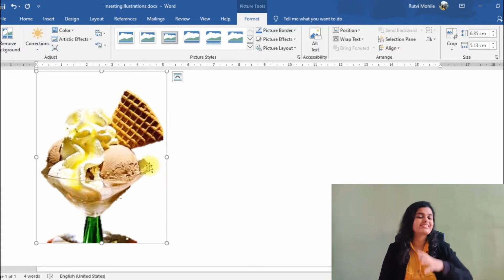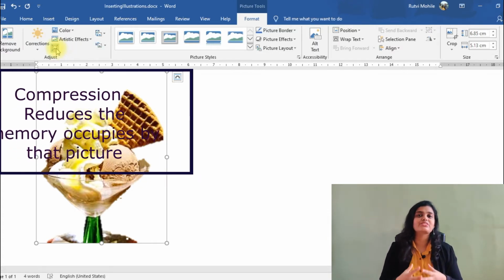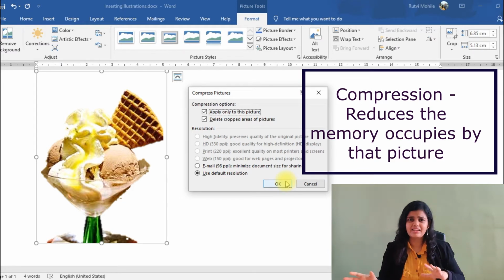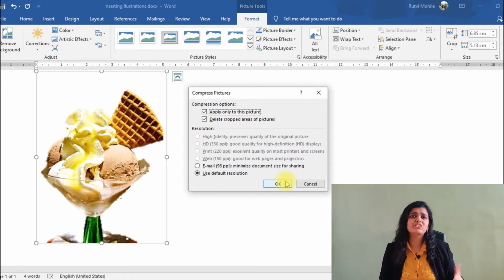The next option over here is Compress Picture. Compression reduces the size of your picture. By size, do I mean height and width of the picture? No. Size means the memory occupied by that picture. In order to reduce the size of your picture, we use some compression techniques. This technique reduces the size of your picture but does not affect the quality of the picture much. That is, these changes are not detectable to a normal human eye. So, let us compress a picture to decrease the size of our picture. After compression of the picture, let us move forward.